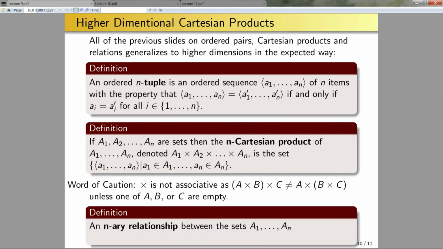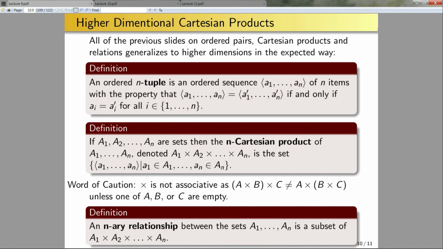So now finally, we can talk about n-ary relations between the sets A1 through An. So this is a generalization of a relation. As one would expect, an n-ary relation is simply going to be a subset of this Cartesian product here. Now these n-ary relations are quite useful in practice. So in terms of previous things you've done with functions, I could use this to define an n-dimensional function. So instead of talking about (x, f(x)), I could talk about (x, y, f(x, y)).